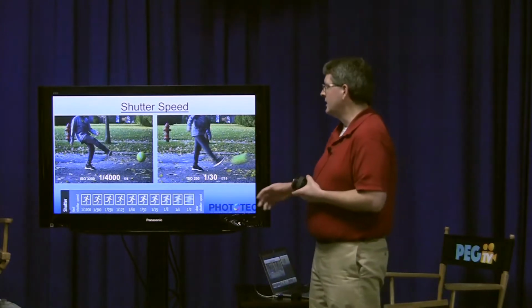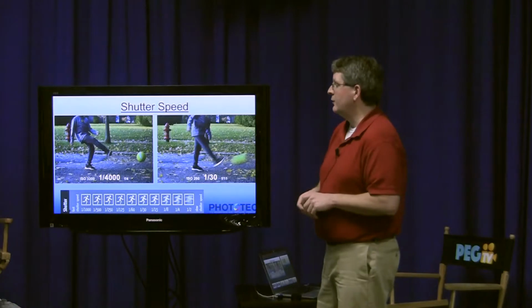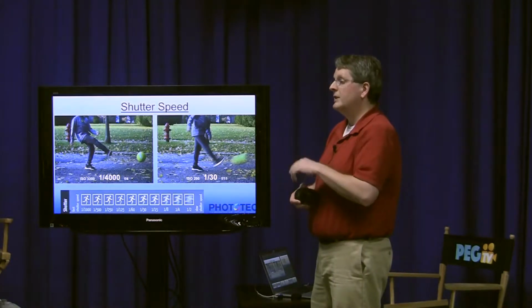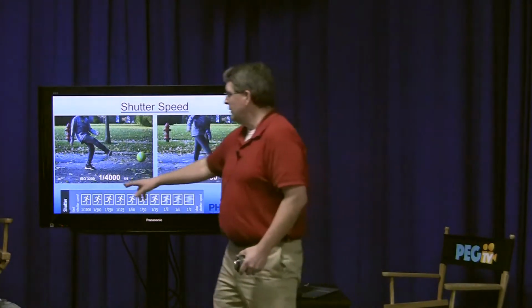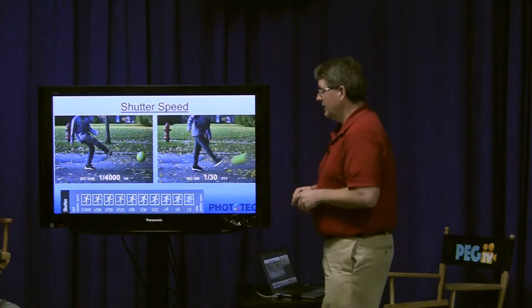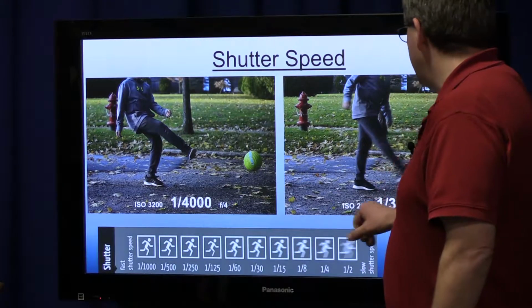Again, there's a trade-off. To increase the ISO, and here we went up to 3200, as Kurt pointed out, that made the camera more sensitive.